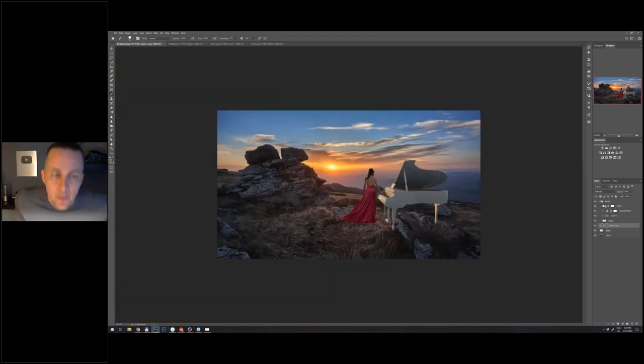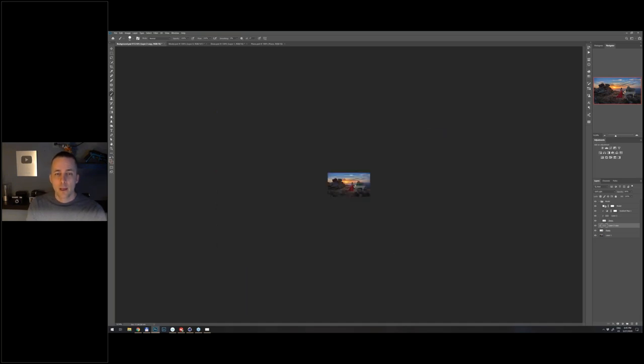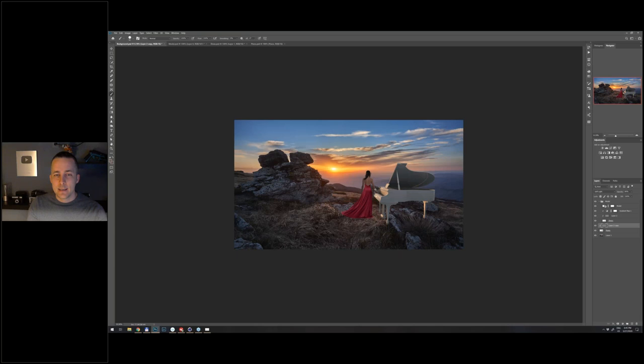One important thing here, whenever you're doing compositing, this photo manipulation, is to always make breaks. Go away from the computer, rest your eyes, because you will have a different perception of things. Maybe you will see that the model is too big, or the piano is too small. You will have a better impression when you walk away for maybe 5, 10 minutes, 2 minutes, it doesn't matter. Also, another important tip is to make everything smaller, make everything bigger, and see the difference.